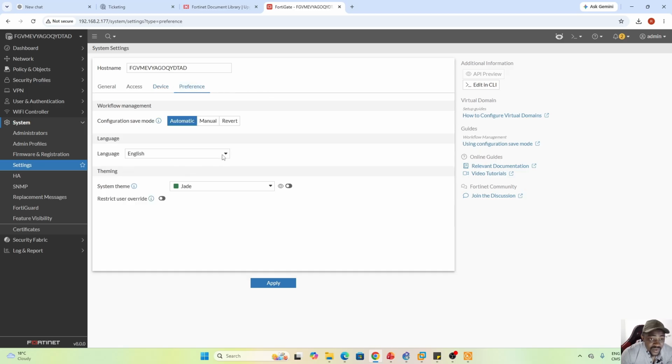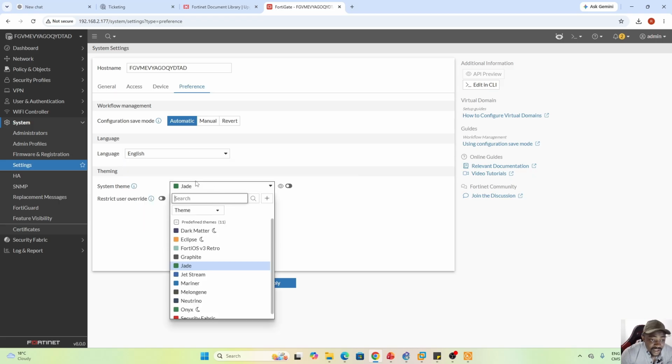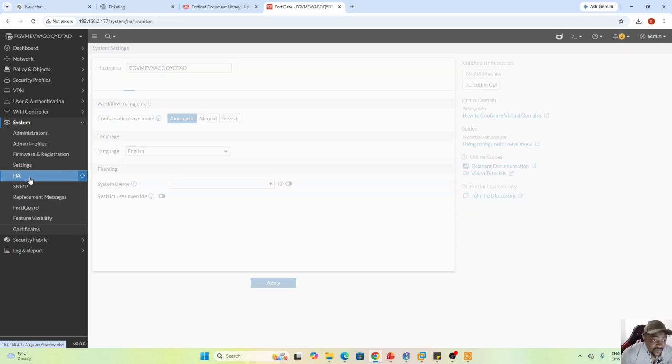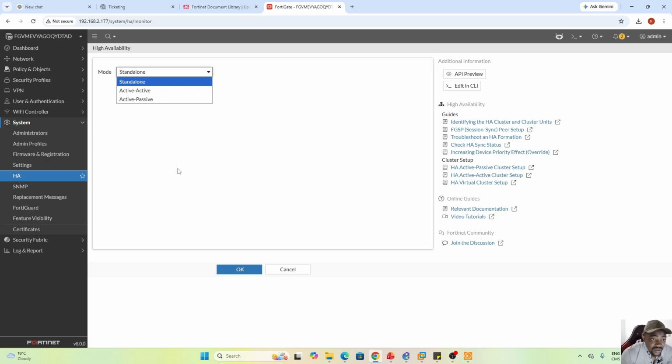Okay, yeah, this is where you change the language. Not sure if Korean was already available in the previous version, but okay. This is where you have the general theme for the FortiGate graphical user interface for each user. So that's some new feature.